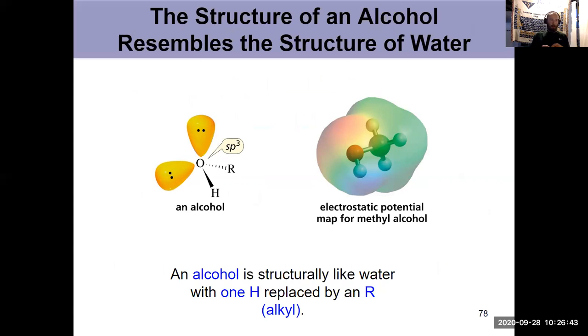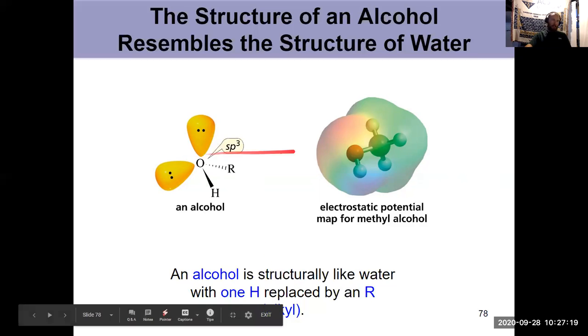What about alcohols? Okay, those somewhat resemble water, right? And alcohol is ROH. If you think about water as being HOH, you can see how that structure about oxygen is similar, keeping in mind that oxygen is sp3 hybridized. One of your orbitals is overlapping with the s orbital of hydrogen, another one with the group from carbon in your R group, and then you have two lone pairs that are in sp3 hybridized orbitals, tetrahedral geometry, a little bit of a hot spot there in the potential map from those two lone pairs.